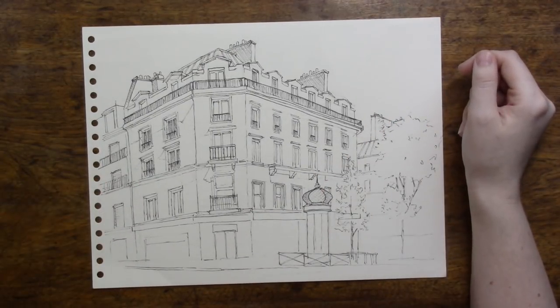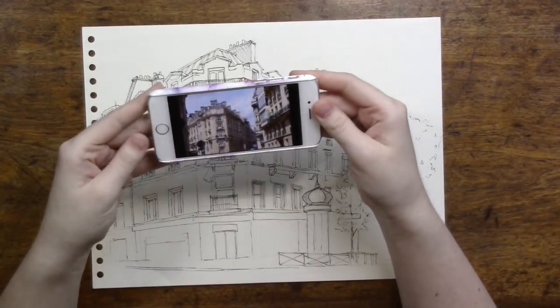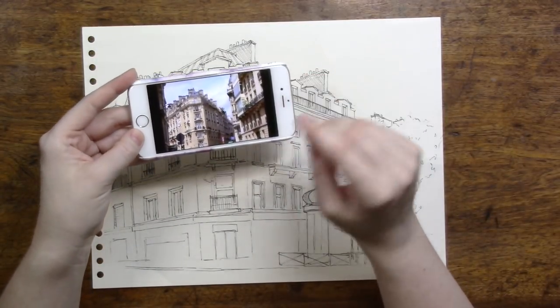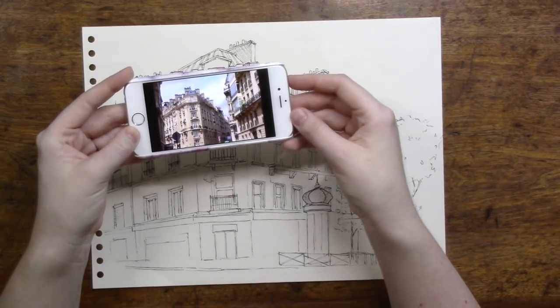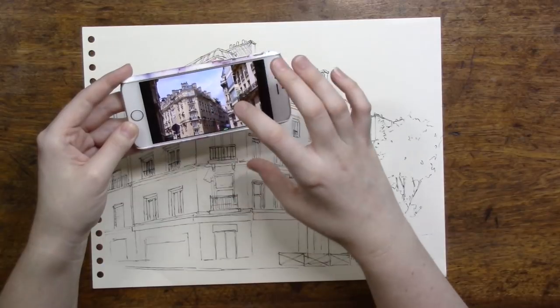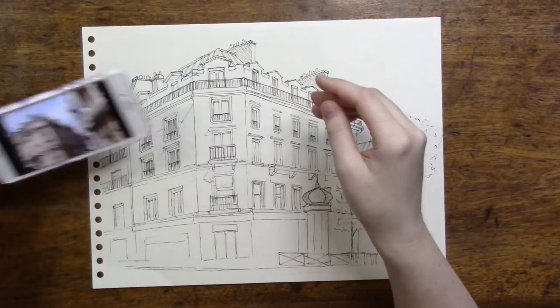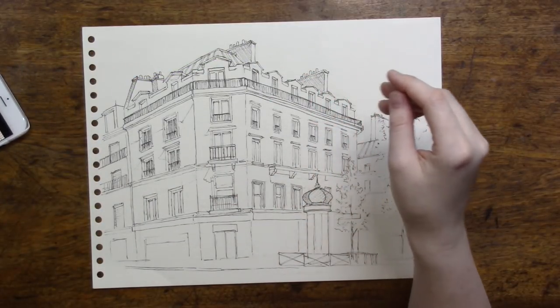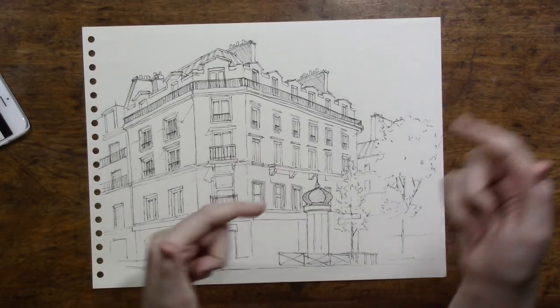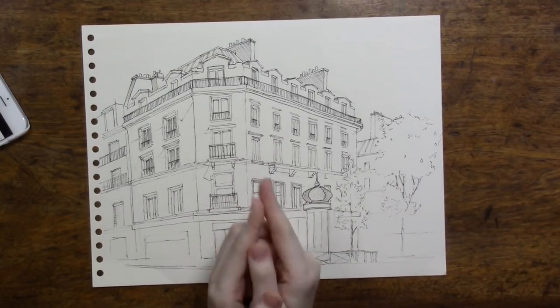I am gonna look up a couple of photos on my phone so I can get some color palette references. The buildings in Europe are so different than they are here in the States. So I know that they have more muted color palettes and all this beautiful architecture. So I'm gonna go ahead and use those photos to help inspire me to paint this. I'm gonna put it to a little bit of a time lapse here, and I will see you on the other side.